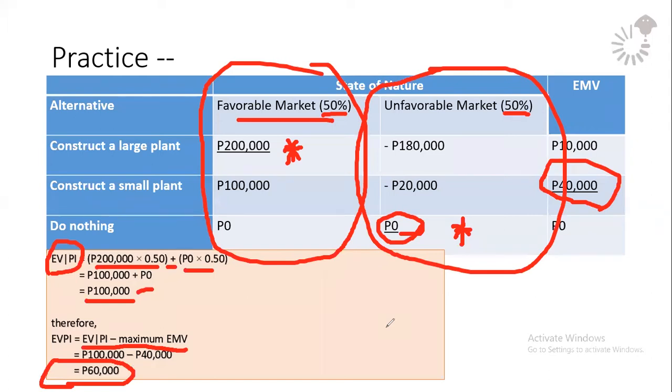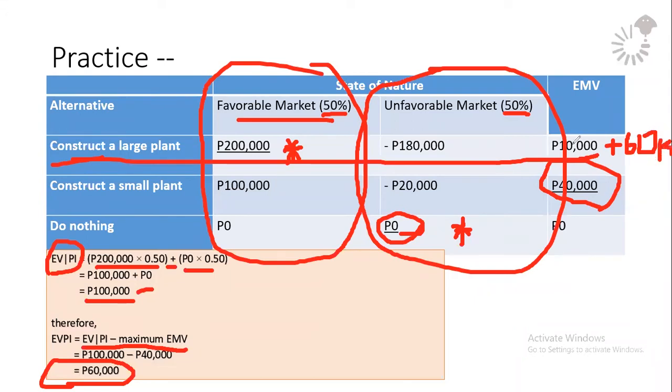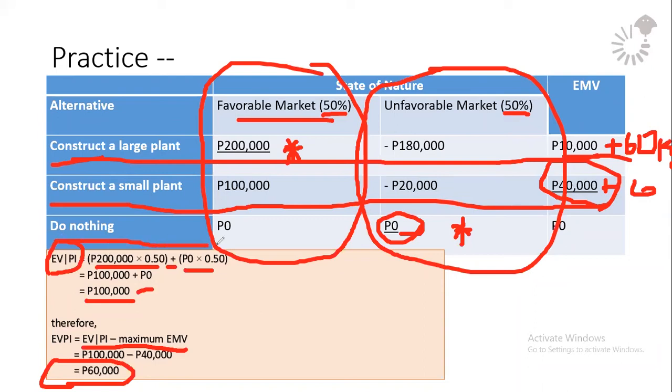Okay? So that 60,000 could give you, ito ba, nawa, you're 100% sure that large plant will, ito yung certain sa atin, your point of certainty. So 10,000 expected value plus the EVPI of 60K. So it's possible that your expected value or return is between 10,000 to 60,000. If your option is 100% B, your expected return is 40,000 to 60,000. Do natin 0 to 60,000. So ano yung titignan mo dito? Your highest. Okay? So that is EVPI.